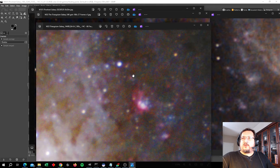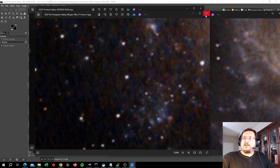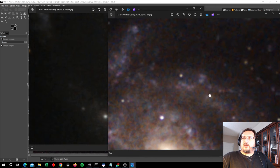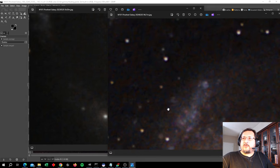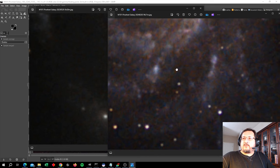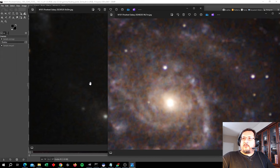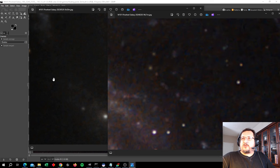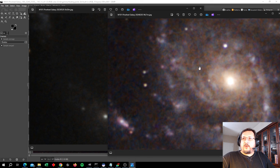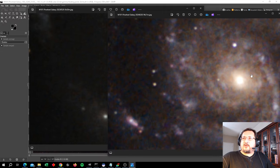So thoughts about the UV IR cut filter? I really like it. I like how much more definition and detail I get in the images with the UV IR cut filter. I think that's fantastic. The noise is there, but I am shooting in difficult light conditions. The images just to me look much better. But it does come at the cost of some of that noise. So there we go. Better definition, better color, a little bit more noise with a UV IR cut filter, specifically the SVBony UV IR cut filter.